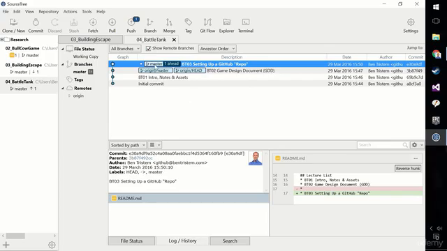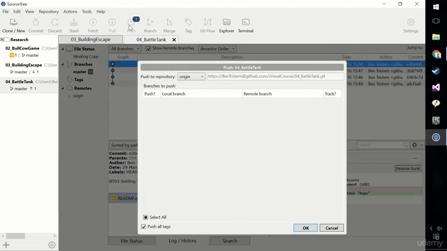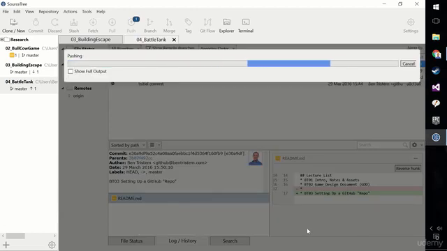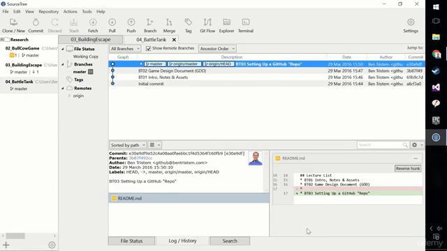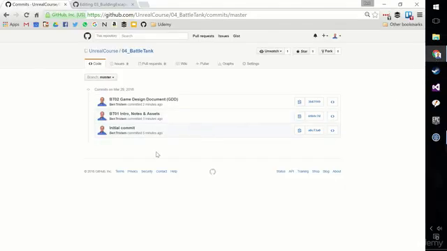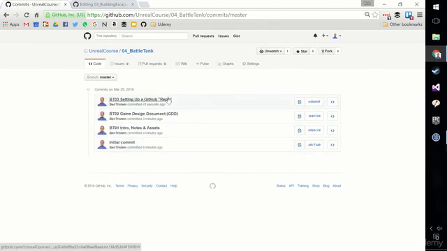You can see that the master, which we're on locally, is here, but the origin master, and by default the GitHub repository is called origin, is 1 behind, and that's why the push has a 1 symbol. It's saying that what you have locally is 1 behind what is on the web. So you can click push the local master to the remote master, and OK. And what that's going to do is just transmit that very simple change that I'm only doing for demonstration purposes up to the web. If we now go back to the GitHub website and refresh, you can see that we will in a moment have BT03, you see? So that's it. It's now on the web.